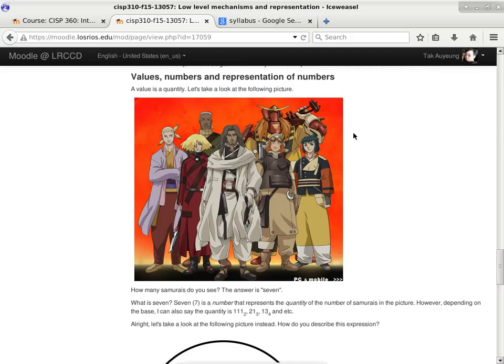So it's a concept. 7 is a concept. It's a quantity. Then what is this? It's a symbol to represent that quantity. For those of you who know Chinese, what do you think this is? It's 7. It's the character that means 7. It's like an upside down 7. Upside down 7? Yeah. Because usually you write this 7 with a stroke there.